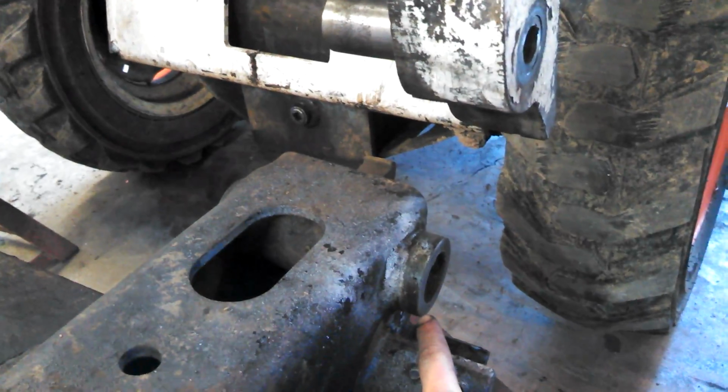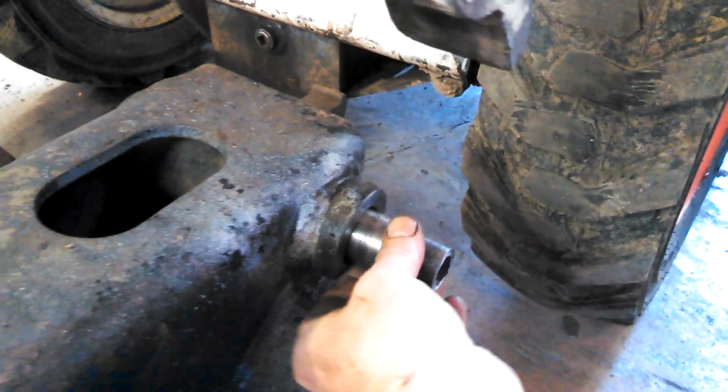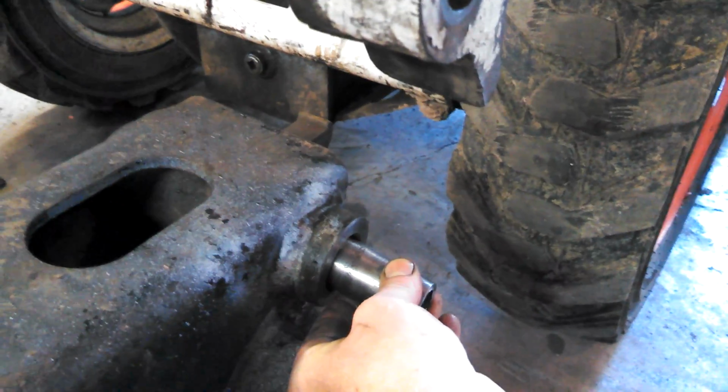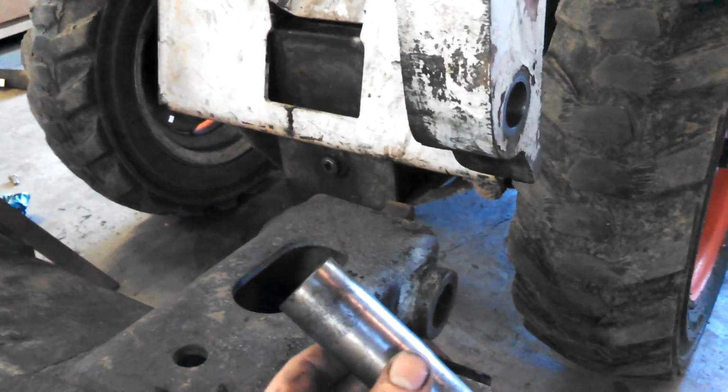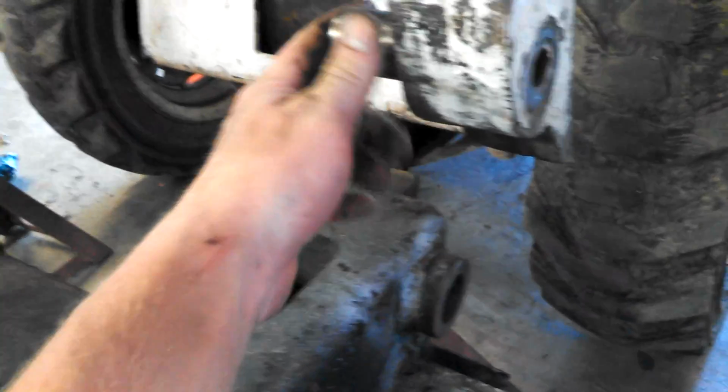There's actually bushings inside here. So how this goes is like this. You can see it's pretty wobbly in there, not good. I'm not very happy with it, but that's a project for a different day.